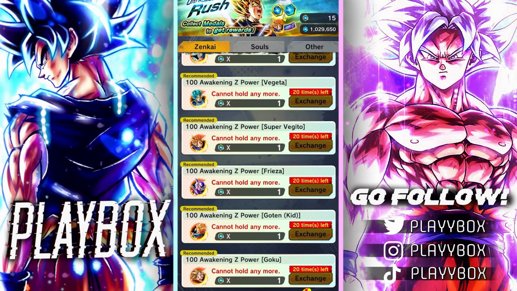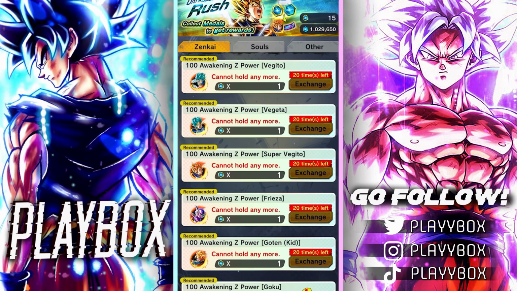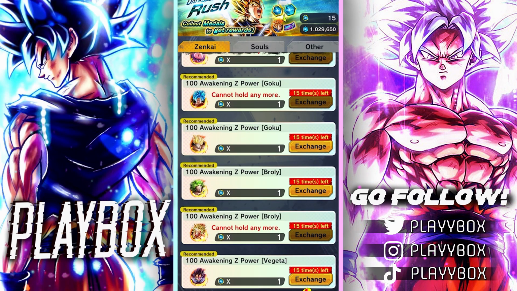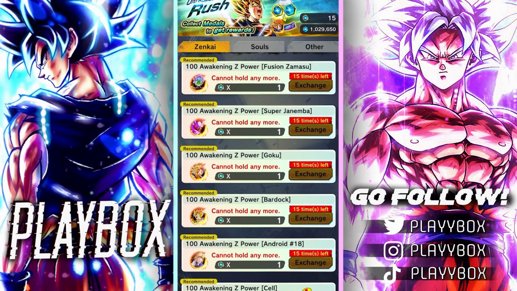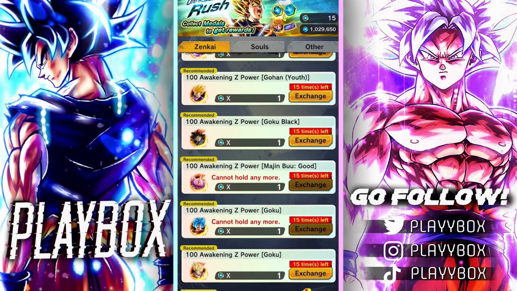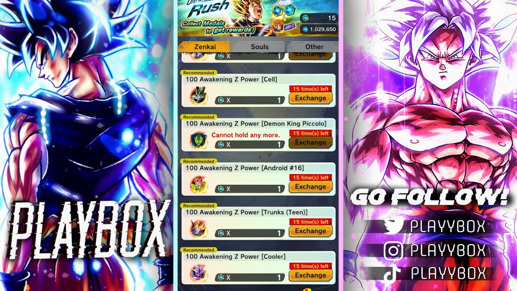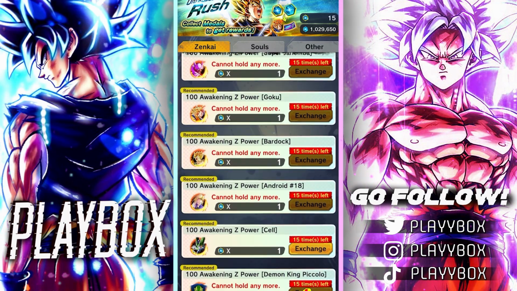It just clutters the whole menu for no reason. It's very stupid. But in this list here, there are very few Zenkais that you actually want to go for, because a lot of these units aren't very good anymore. If I were to just go through the list right now, I would say the only ones that are relevant right now would probably be this DKP is still solid, 18 is decent.